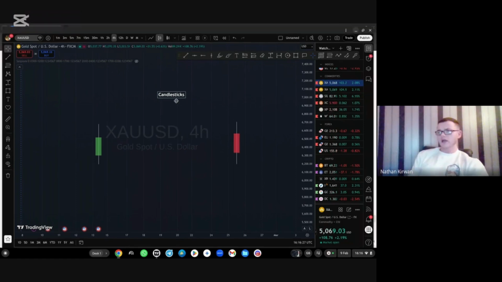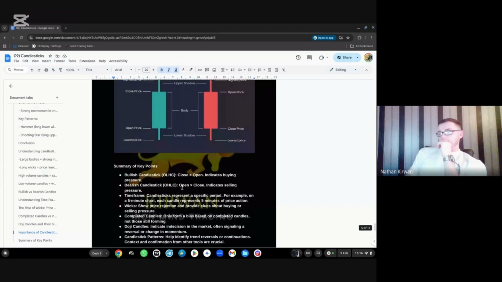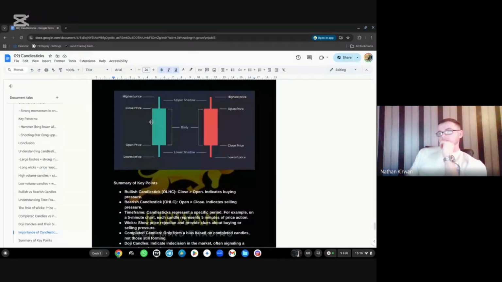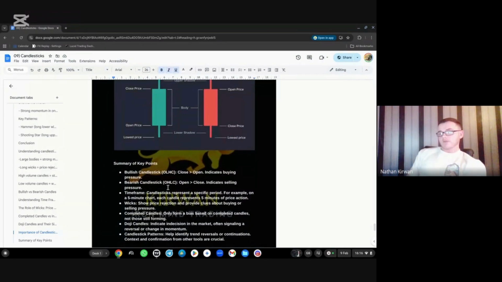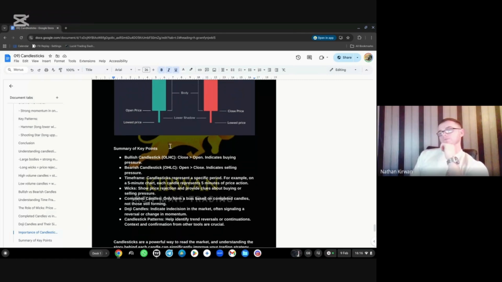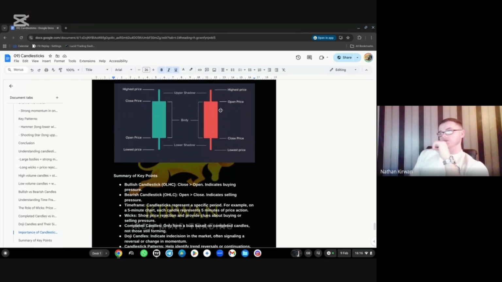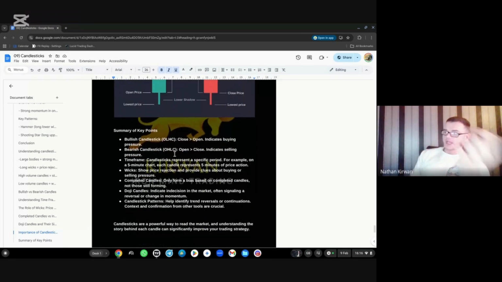In the course, we break down everything a million times easier. The anatomy of a candlestick is that a bullish candlestick's open, low, high, close: OLHC. It opens low, it closes high. Same thing with a bearish: it opens high, closes low, and then the highest price is what the wick reached. And the wick tells a story of what price has done. Think of it like that.